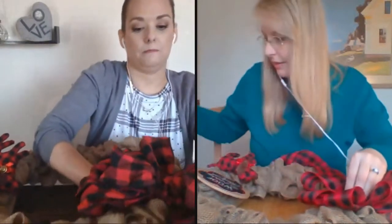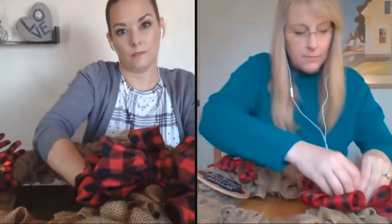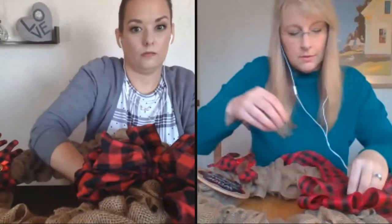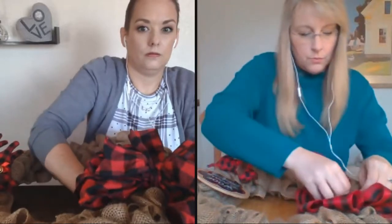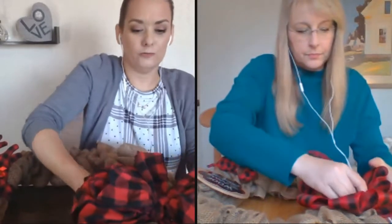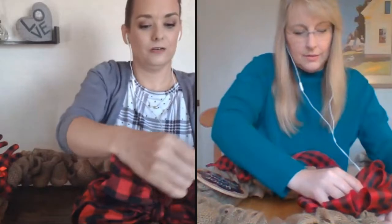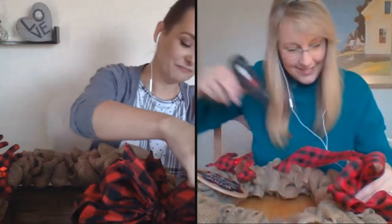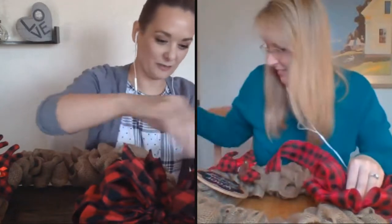And these are sweet. You can hang these indoors or outdoors. Obviously, if you're hanging it outdoors, it's best to have it in a protected area if you can, just so things don't blow off or the rain and snow don't get to it. Hopefully if it's on your front door, you have a little bit of protection. We get a lot of wind here where I'm at. I'm underselling the amount of wind that we get. But so far our wreaths have held up. I have lost a couple little items off of the wreath that I could pick back up and glue back on, but hopefully you have a little bit of protection for them.